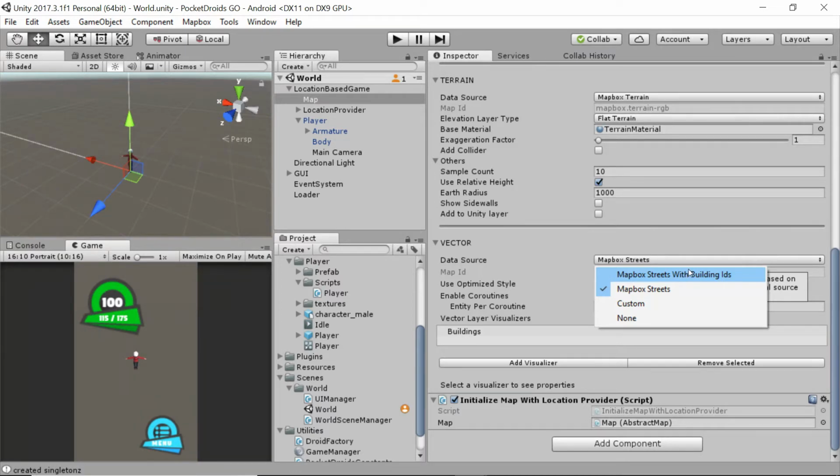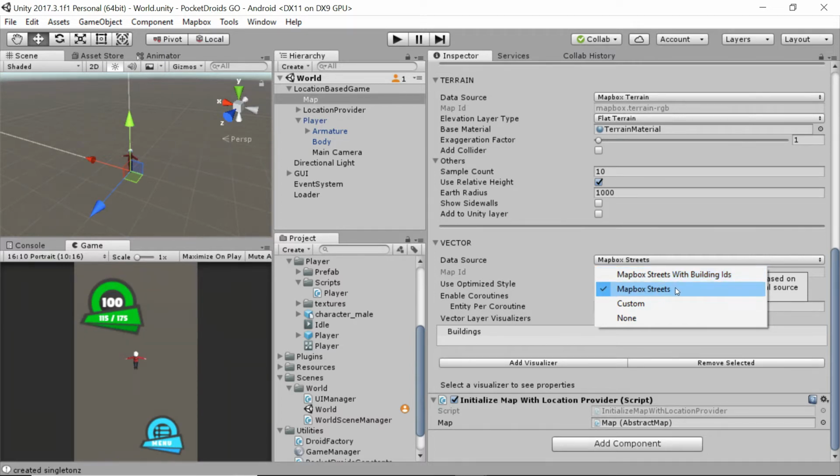There's a reason that we're not using this option for our game. We really want our interface to be as minimal as possible, simple and clean. So adding the extra text by using these building IDs doesn't really add much functionality or value to the game for the player, but it does add noise to our screen and extra data in our network requests. So we're opting to go without the building IDs.